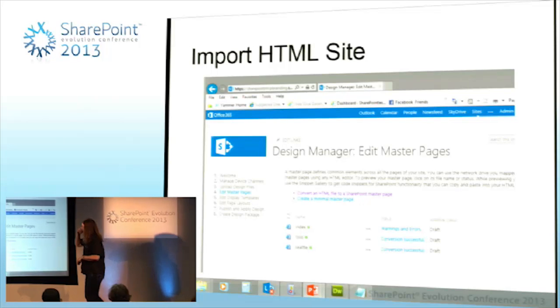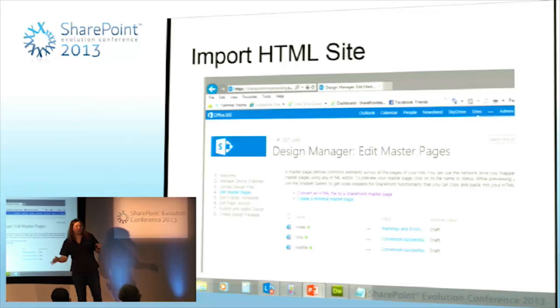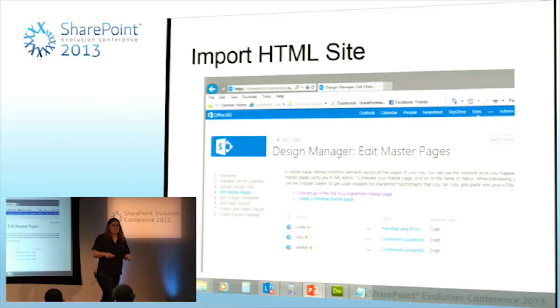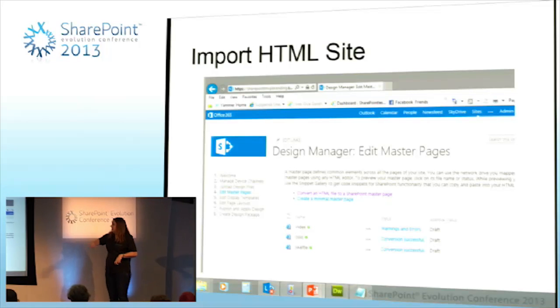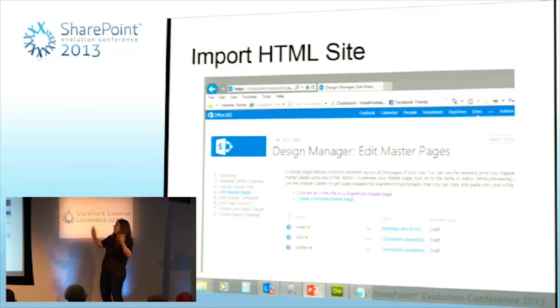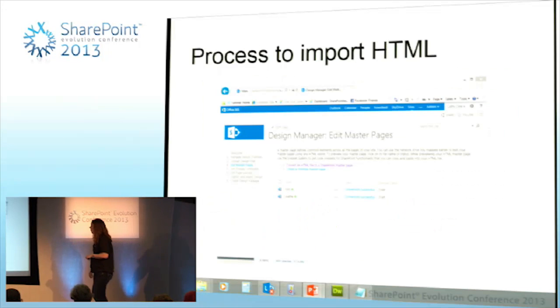So display templates, it's kind of hit or miss as to whether or not you're going to use them. They function a lot of the same way, customizing them as page layouts do, to me. And then you get the final down at the end. We have a few options that we're going to go through after we play with our master pages, right?